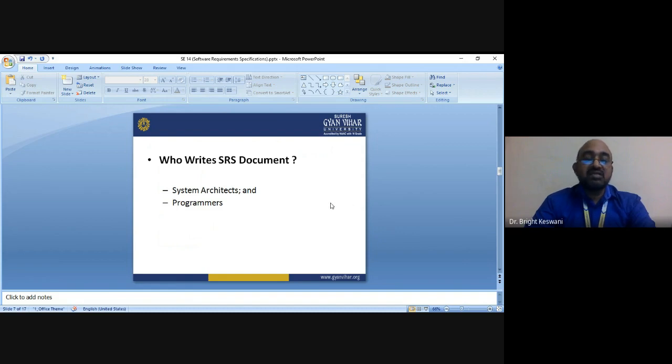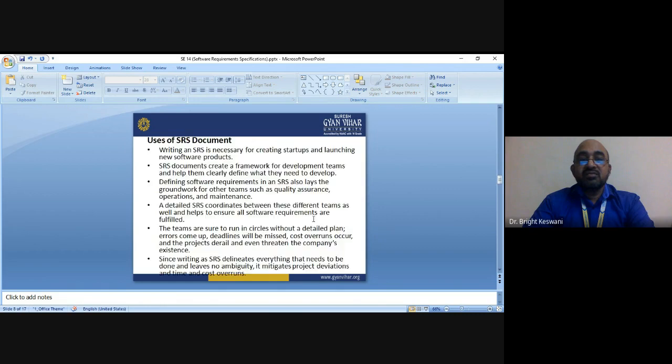But the SRS is an important document which provides a framework to the other team members about what the client needs, what the client organization's requirement is. So, only system architects and programmers should write the SRS document, not anyone else.